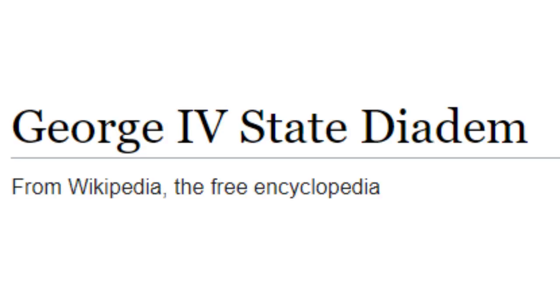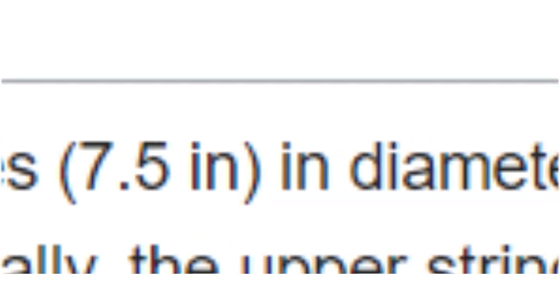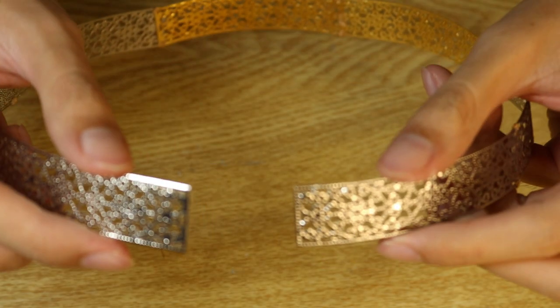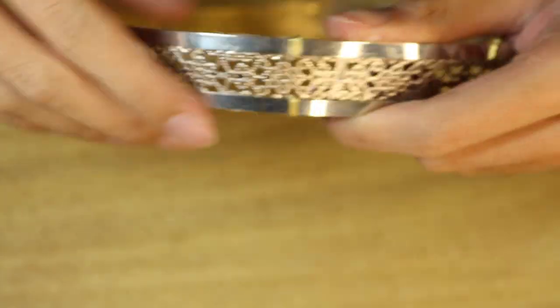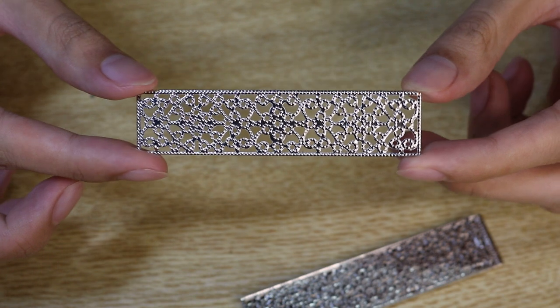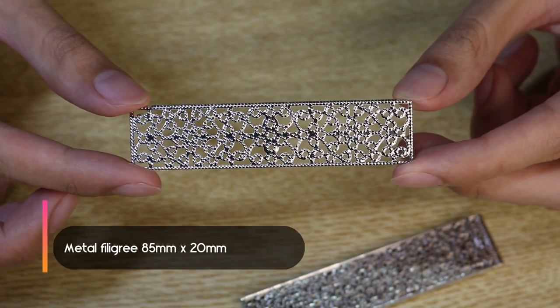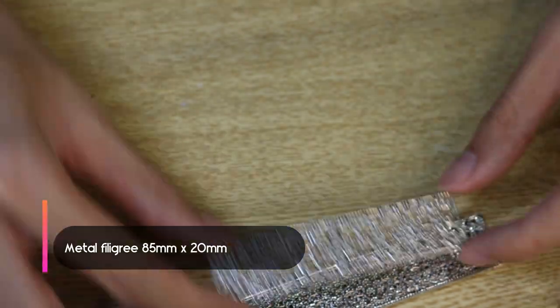According to the Wikipedia description, the crown was made from a gold and silver frame measuring 7.5 centimeters tall and 19 centimeters in diameter. So I replicated my frame with the same dimensions, starting from the base. For this crown, we will be using a lot of metal filigree. This is the type of filigree I use for the base, this rectangular one with some intricate design.